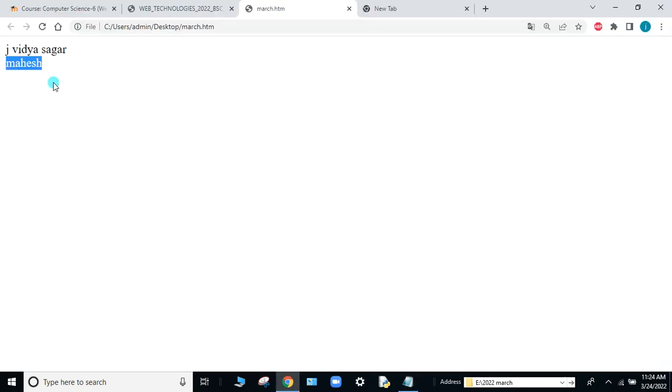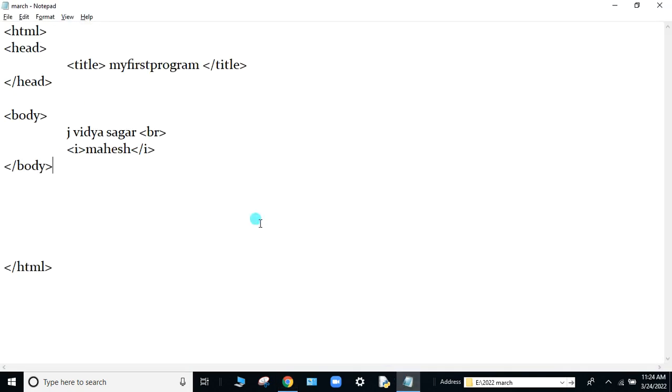So how is it going to appear? Why is it appearing in italic style? Because that's a command you have mentioned here. What is the command name? Italic command, italic tag. Okay, from now onwards I won't use the word command, I will use the word tag. So what is the tag I am using? Italic tag I am using.